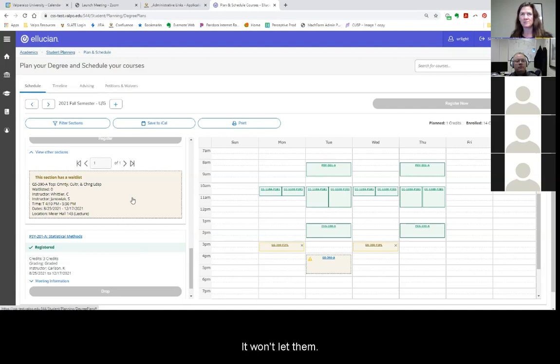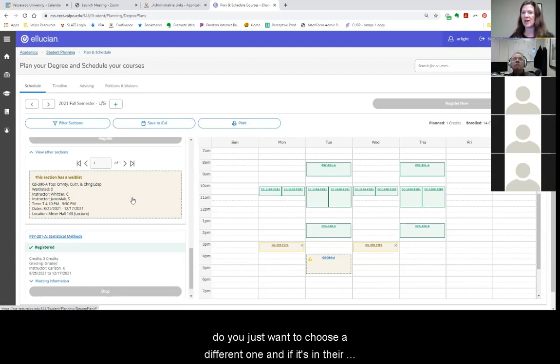It won't let them, they have to keep them together, but they can plan their alternate lab section, so add it to their plan, and then drop the one that they already have. And when they drop it, it will prompt them and say, do you want to fully drop this or do you just want to choose a different one? And if it's in their plan, it will allow them to proceed with that.